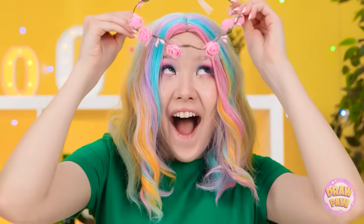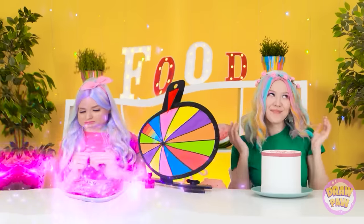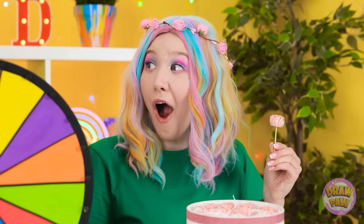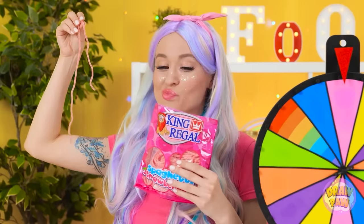I have an idea! That'll work! What's Mindy doing? I need this tape! There! A rose crown! It's so beautiful! I wish this would hurry up! At last! Spaghetti? Well, let's try it. Wow! That's it? Oh well. Doesn't matter, I like it. Just you wait.